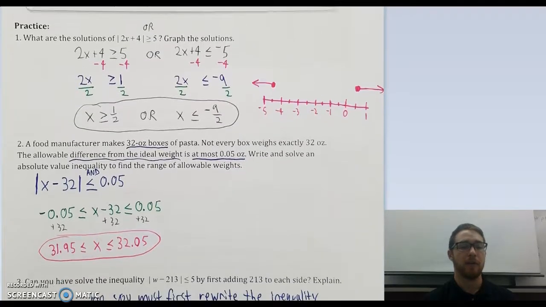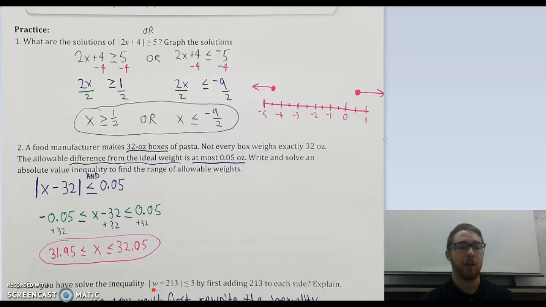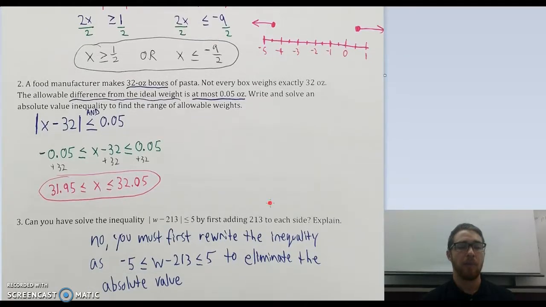And the last one is just asking us conceptually, if I had this inequality, the absolute value of w minus 213, if that's less than or equal to 5, could we first add 213 to each side? And that's a pretty common mistake, people see that minus and they want to get rid of it. But we actually can't do that first. Remember, whenever we have an absolute value inequality, that means we have to first rewrite it. In this case, since the absolute value is less than, we're going to rewrite it as an AND inequality, where I have that the absolute value is less than 5, but also the absolute value, w minus 213, has to be greater than the negative version. So it's got to be in between negative and positive 5. So we eliminate that first. Afterwards, then we would add 213.